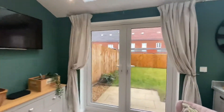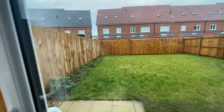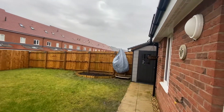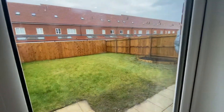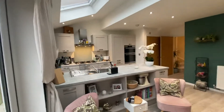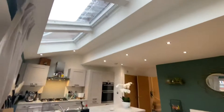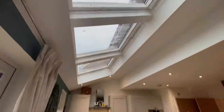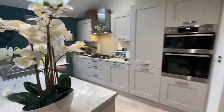Beautiful French doors leading out to the rear garden. It is blowing a gale but I can open the door so you can have a look. Really good size garden here, all fenced off and turfed with a small patio area. And as we go back in, you can see the kitchen area there as well. Up here you have three really good size Velux windows that allow lots and lots of natural light into the property.